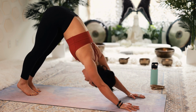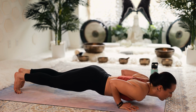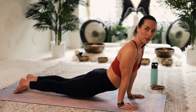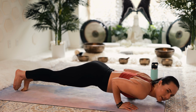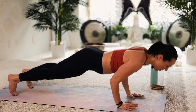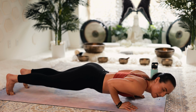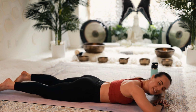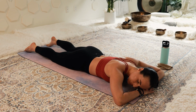One more. Let's meet in plank. Breathe in. And exhale. Inhale to your upward dog. And from here, I want you to take it back to your chaturanga. Whoop. Did you catch that? Again, upward dog. And if you can, back to your chaturanga. Hold here for 3, 2, 1. Lower down onto your belly. Nice. Take a rest right here. You earned it.